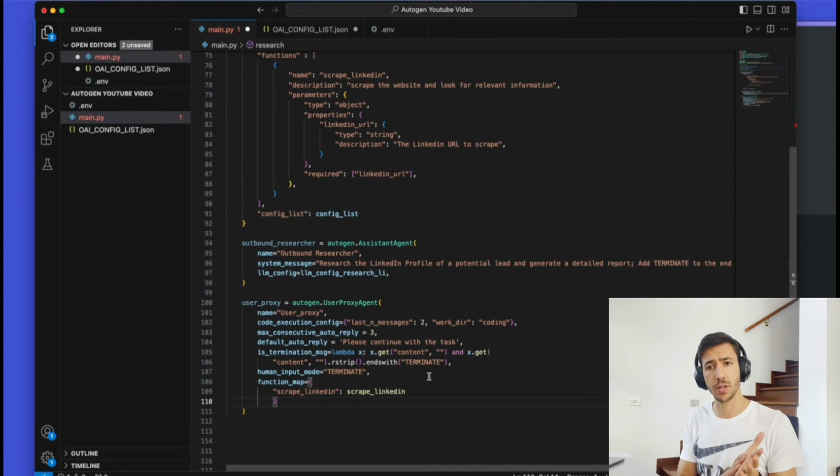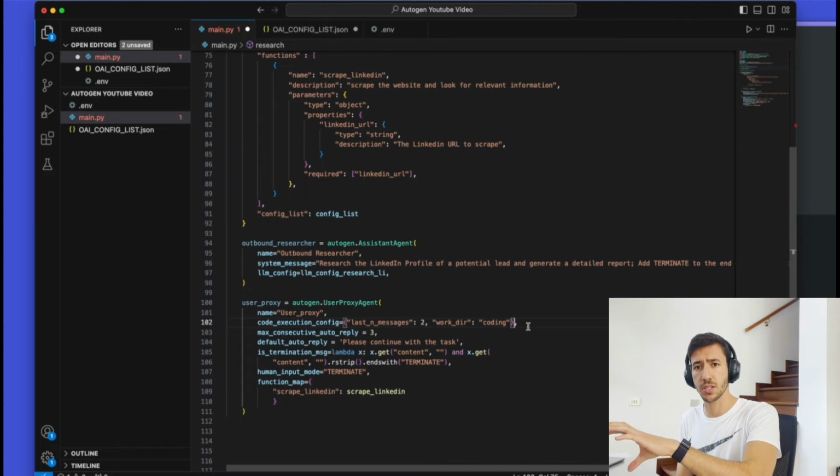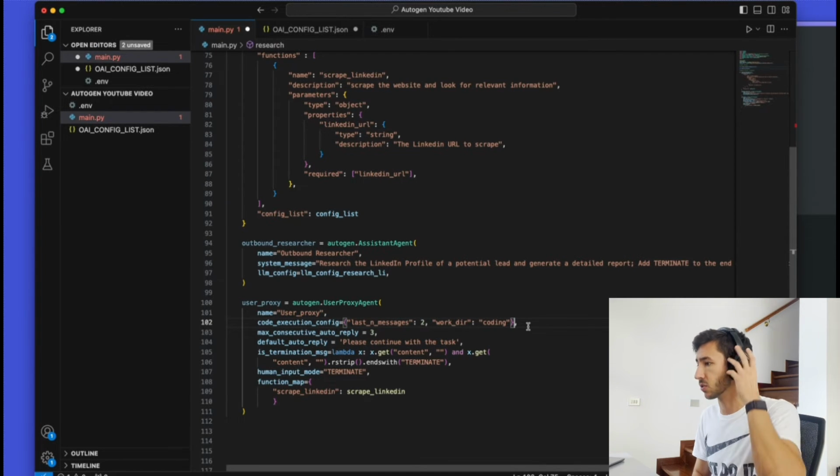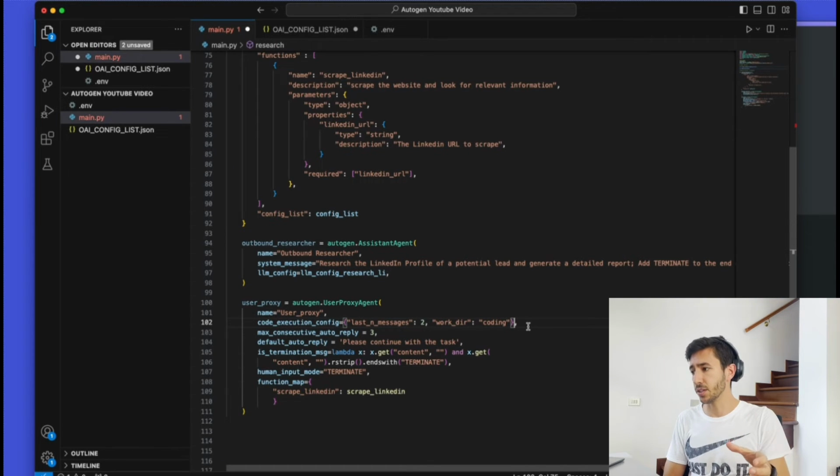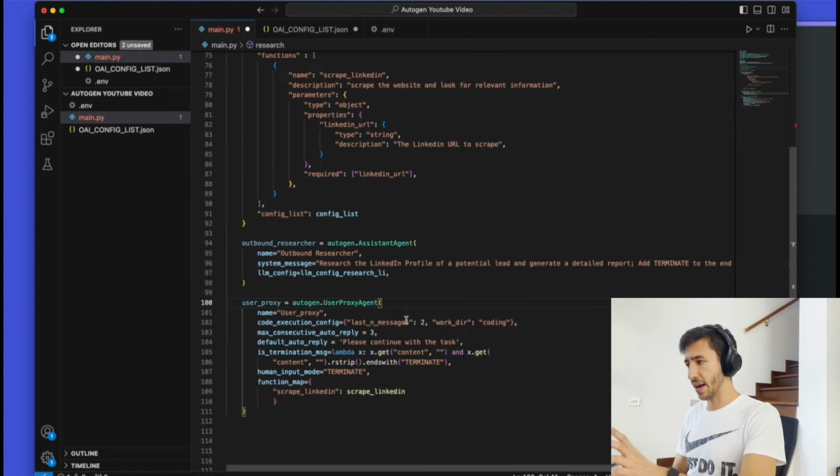We define a code execution config, which is what it needs in order to run the code, because the user proxy agent is the one responsible for running the code, the max consecutive auto reply number, and then the termination messages. So we finished setting up the user proxy agent here.